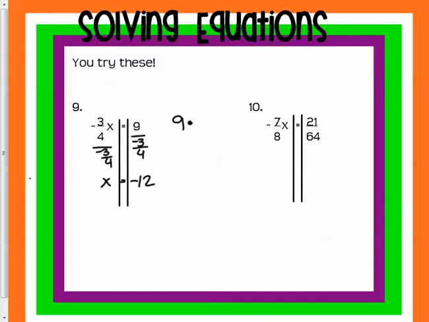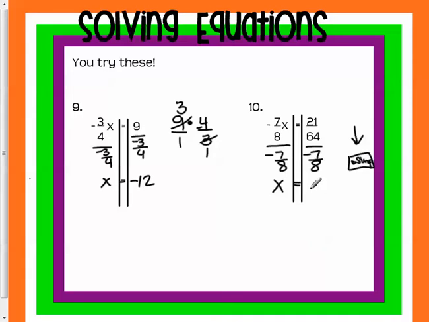Because 9, and then I keep the 9, I change it to multiplication, and I flip over the negative 4/3. 9 and 3 share a 3 in common, and 3 times 4 is 12, and a positive times a negative is a negative. Over here I'm dividing by 7/8, but it's a negative 7/8. And on my calculator, I have to simplify it a whole bunch of times. When you see a down arrow, that means that you need to hit the button that has a little triangle to the side, and it says SIMP, which means simplify. And so I get a negative 3/8. And I can always check my work.